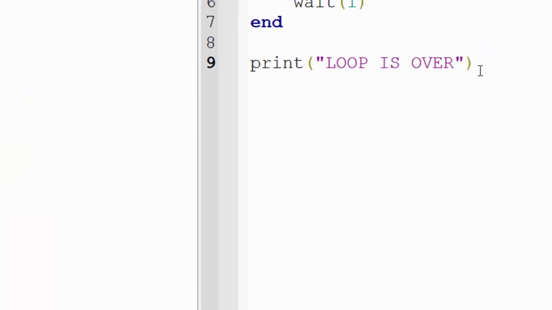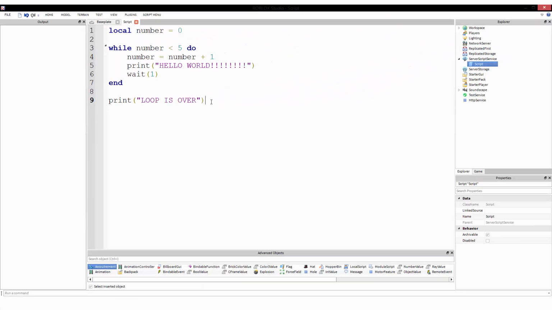So we can clear our output, stop this test and go back. So two things we drew from this. One, the loop did in fact stop. It only printed hello world 5 times, which, if we do the math, is correct, because starting at 0 and going up to 5, that's 5 times that it should print hello world. So as soon as this became false, it stopped.